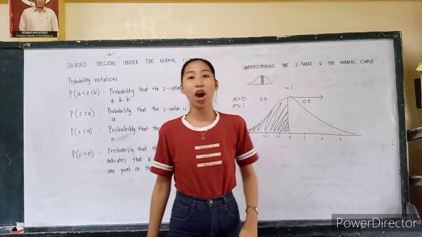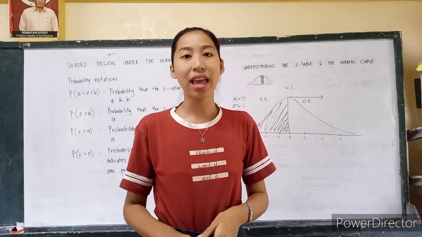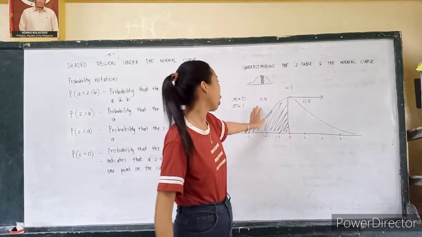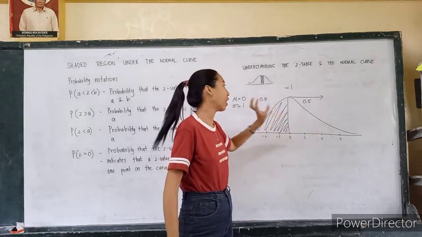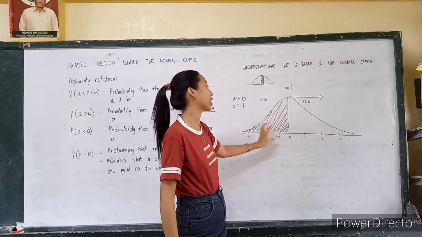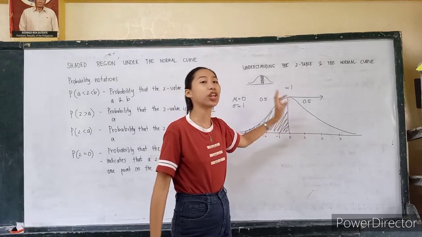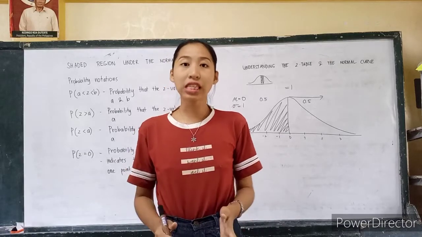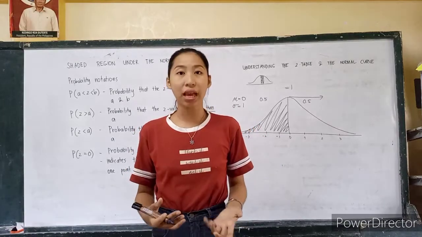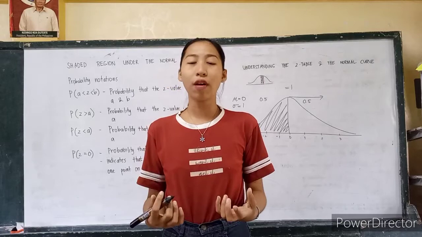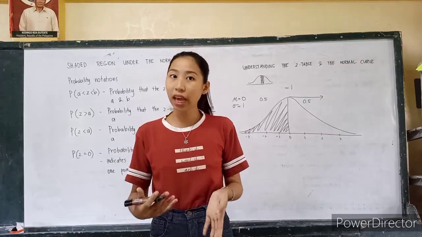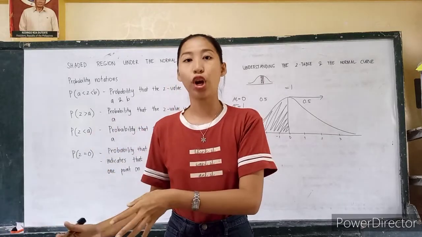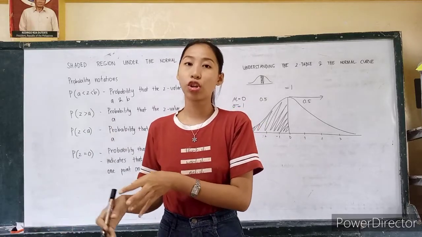Diha gikuha no ang mga values nga naa sa inyong Z tables, no? Muna siya ang pasabot ana dinha. Ang kanang mga values dinha, it represents some area under your normal curve. Okay? On this next part, I am going to show you some examples and we are going to solve each one of them para mag-guide mo kung saan ba pag-answer katong mga next nga activities on your module.